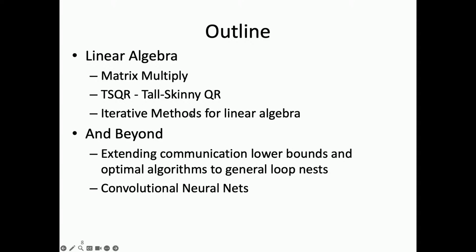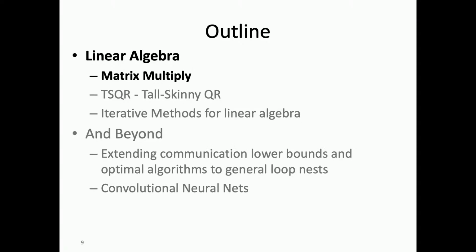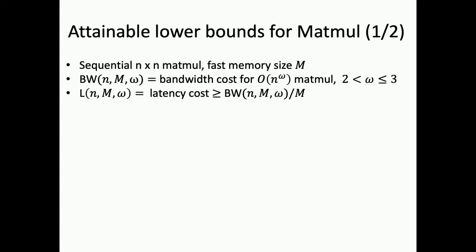And that's pretty general. I'll show you some pictures, but I'll apply it in particular to convolutional neural nets, which most people actually implement by converting it into a matrix multiply. But you can actually asymptotically beat matrix multiply by using this other tiling. So let's go on to matrix multiply. So let me give you the lower bounds, and then I'll talk about the optimal algorithm. And so I'm going to talk about sequential n-by-n matrix multiply.